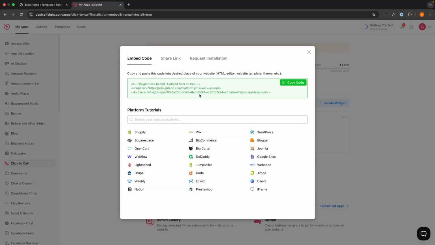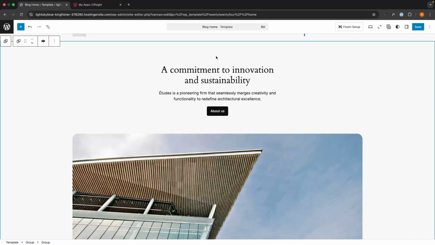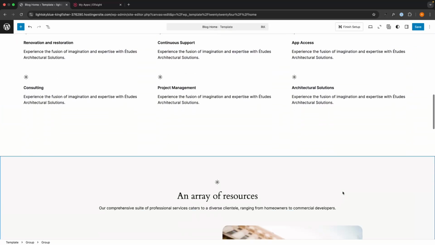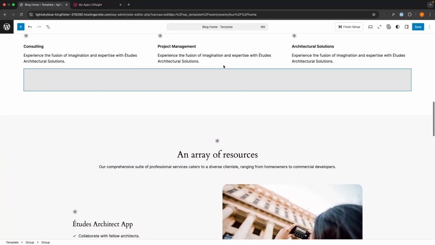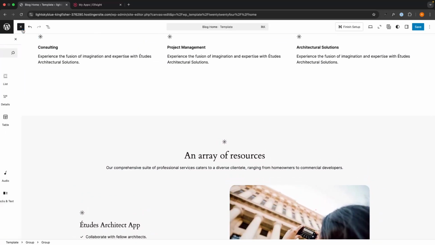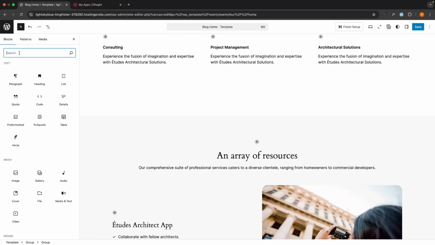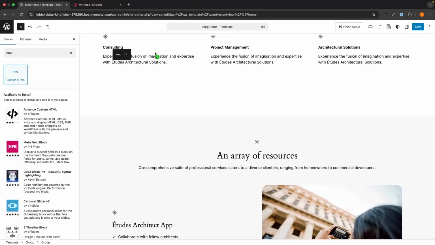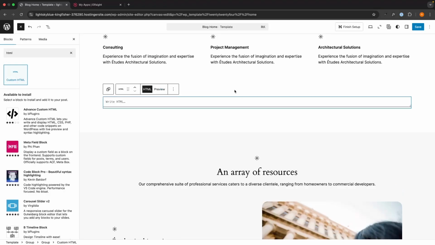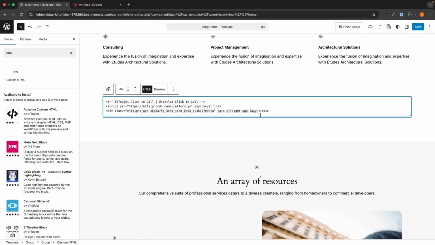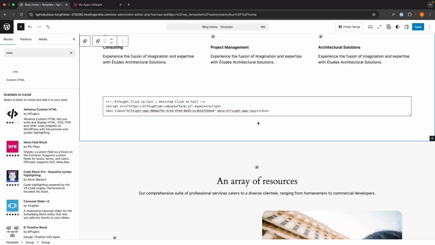And then if you chose a floating button, it doesn't really matter where we put this because it's just going to appear in the corner. If you chose this inline, you'll want to scroll down to where you want to put this on the website. So mine's floating, so it doesn't matter where I put this. But all we need to do is click on this plus icon, type in HTML into this search bar, and then we want to drag in this custom HTML element. Once this is in, we can click into it and we just paste the code that we just copied, and this is all now set up.